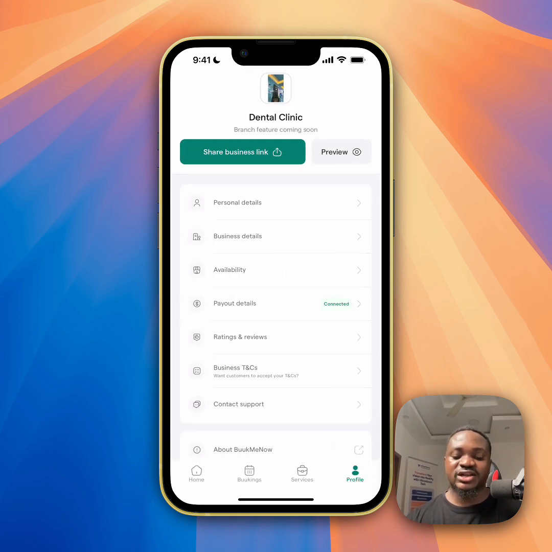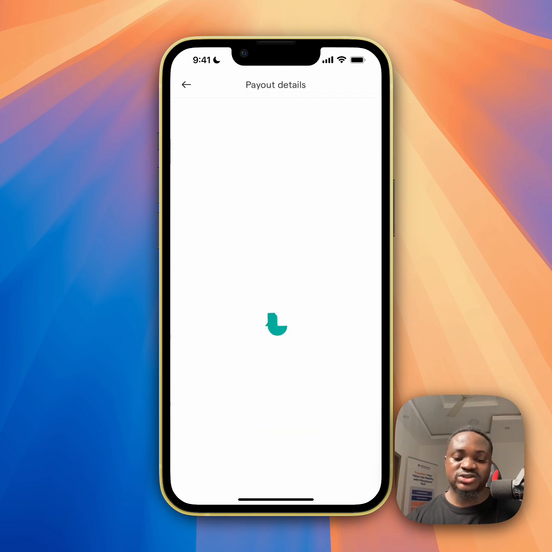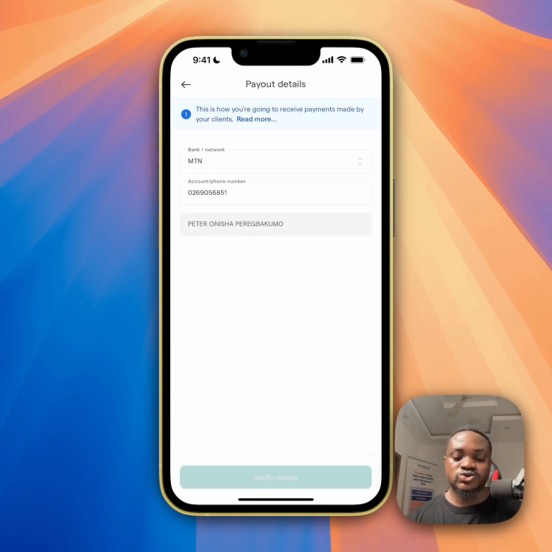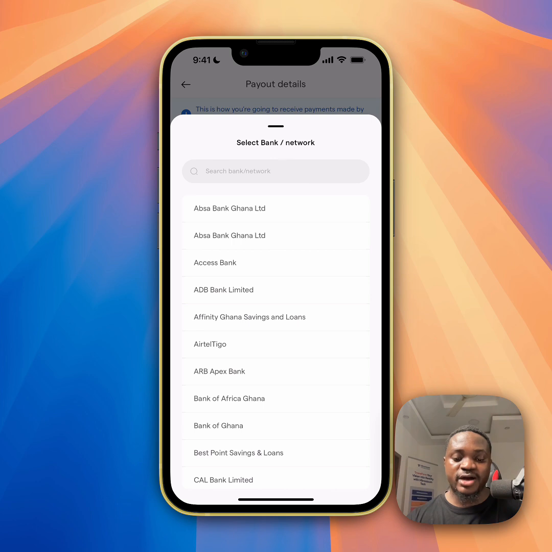That's why on the link there it says payout details. Then on the right it says connected. That's because we've actually connected one. But if for any reason you want to change it, you can go back to that page and choose the bank. Remember, if it's a Nigerian business, you choose a Nigerian bank, and the banks that will be showing are just Nigerian banks. But because the account I'm currently logged onto is a Ghanaian account, that's why it's showing me Ghana banks, right?